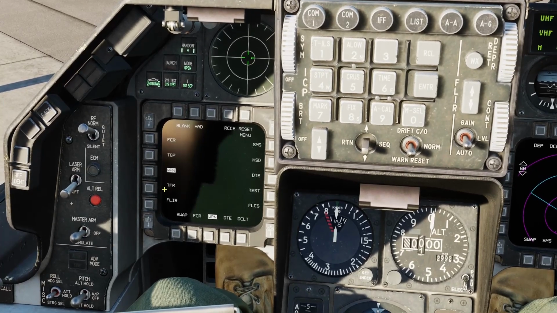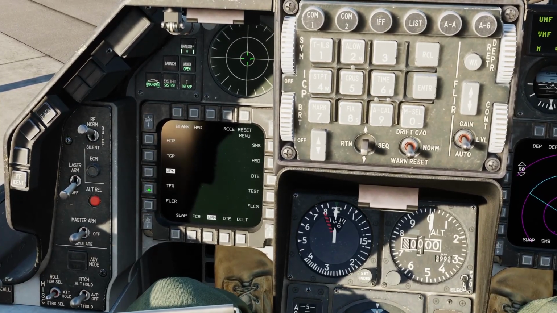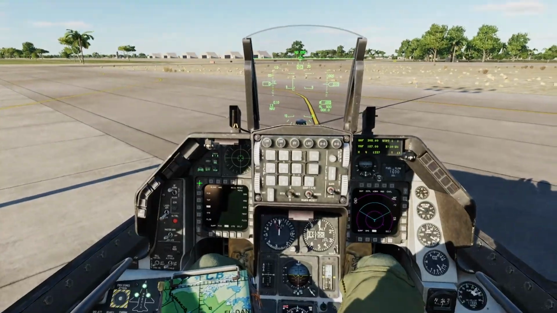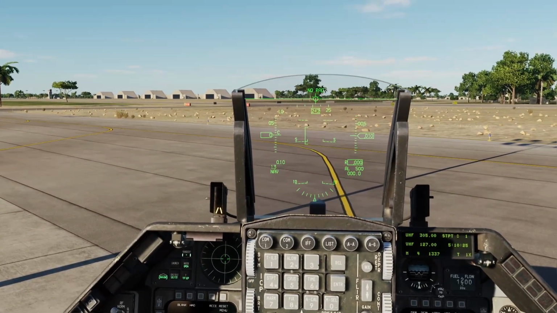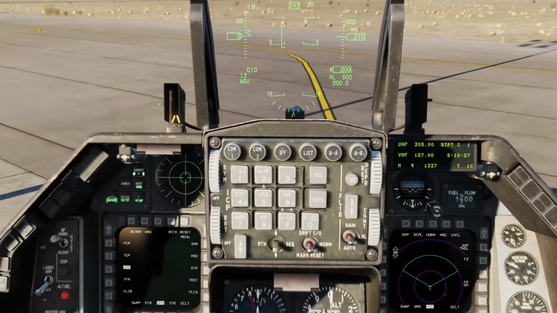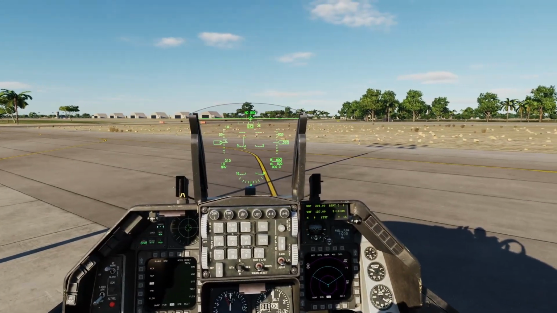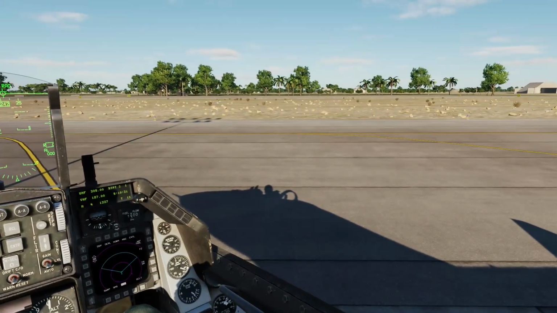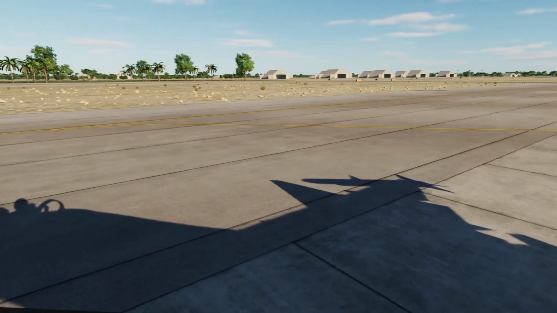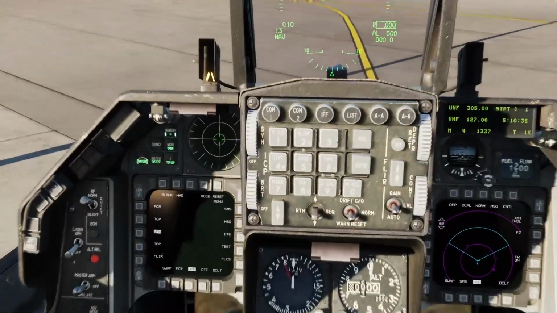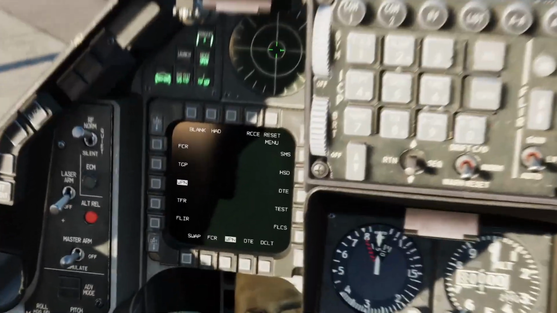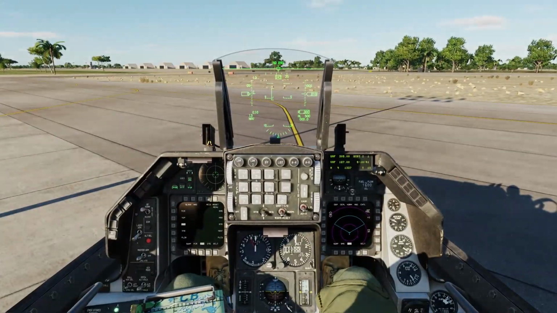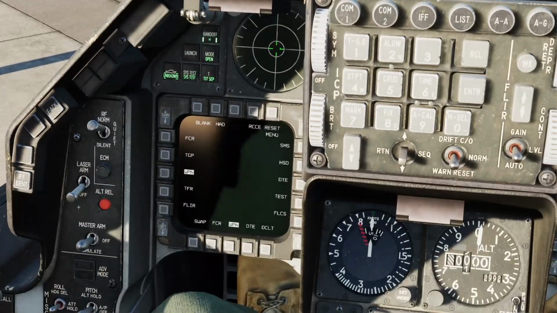The TFR is the terrain following radar, which is not functional in the Block 50 in DCS. It requires an AAQ-13 Lantern nav pod, which is generally used in the Block 40 F-16s. I don't know off the top of my head if Block 50s or other blocks ever were able to use those pods and therefore the terrain following radar, but regardless, in DCS we don't have it, so it doesn't matter.